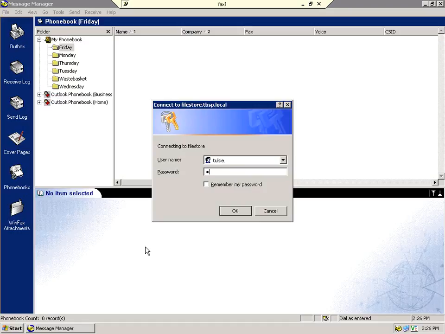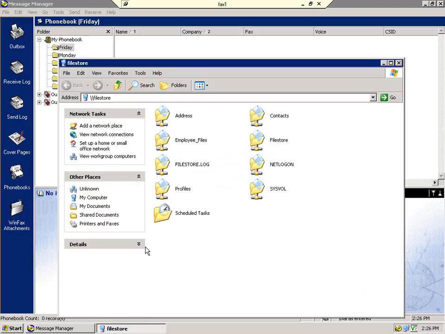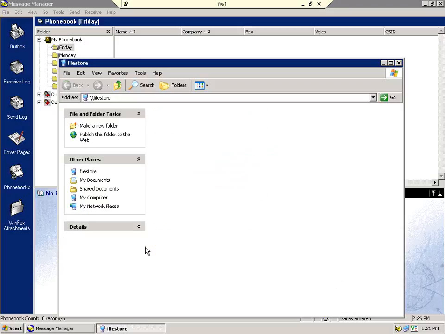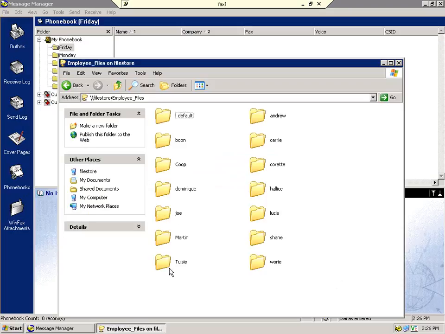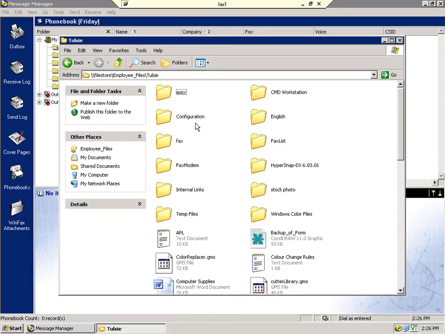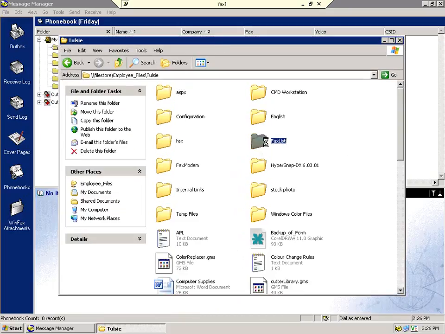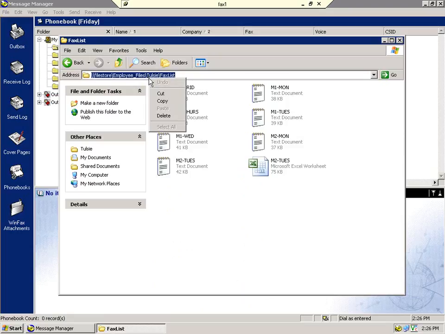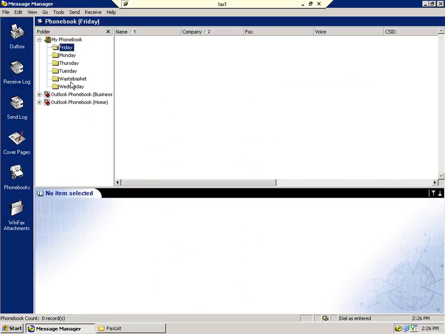So we'll say CTOR1*. Okay, I'm again access to the file system. Select the drive for the folder that you saved in. In my case, I saved it in my folder. And select the faxless folder. Now I'm going to copy this location because I'm going to need it in here to actually import those contacts in.